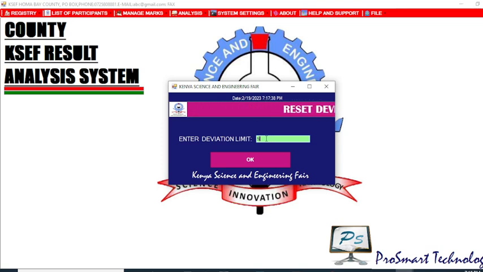Okay, so this one will actually enable the system to take the correct number of marks to analyze. There are normally three: judge 1, judge 2, and judge 3. So if the division limit is 5, then we expect all the three to fall within that range. So they should differ by 5.